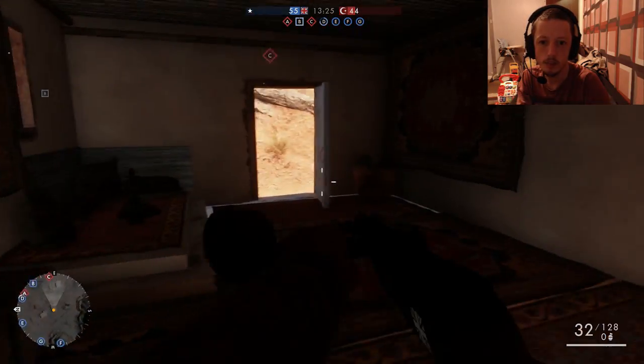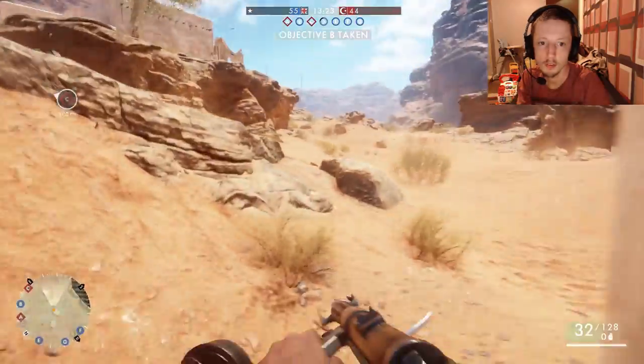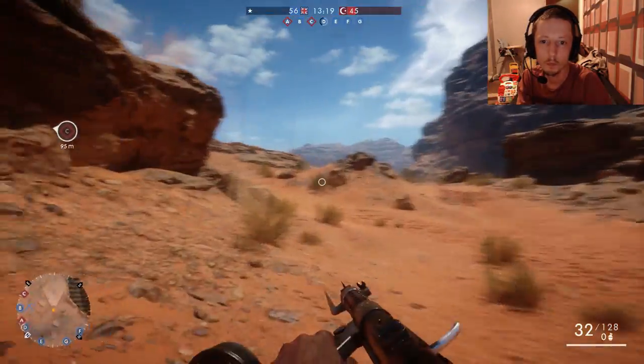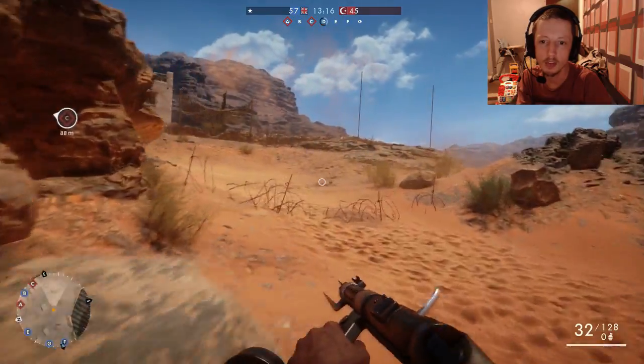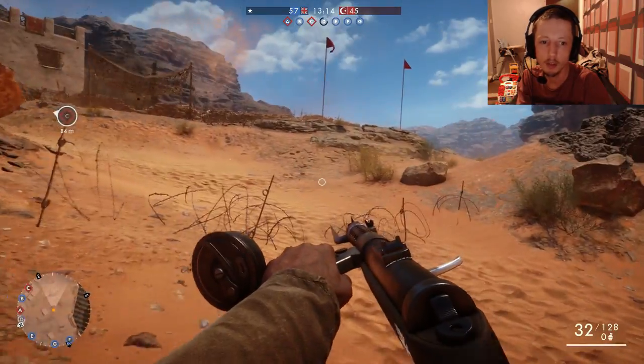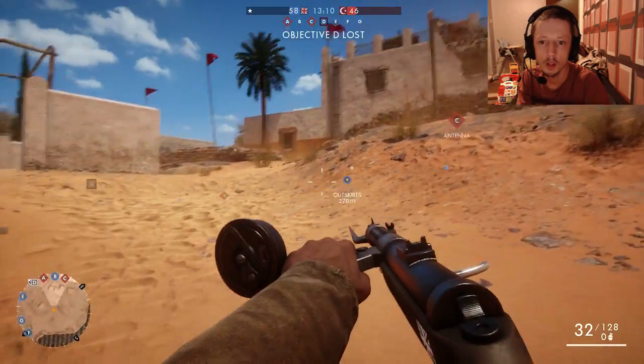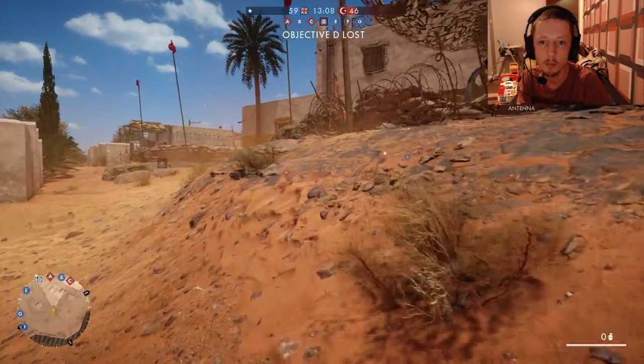Okay, so they've got Objective C, so I'm going to try and make my way up to Objective C without being seen. Now, there's people shouting. That potentially could be the enemy. We have lost Objective Duff. So I just need to be careful here.